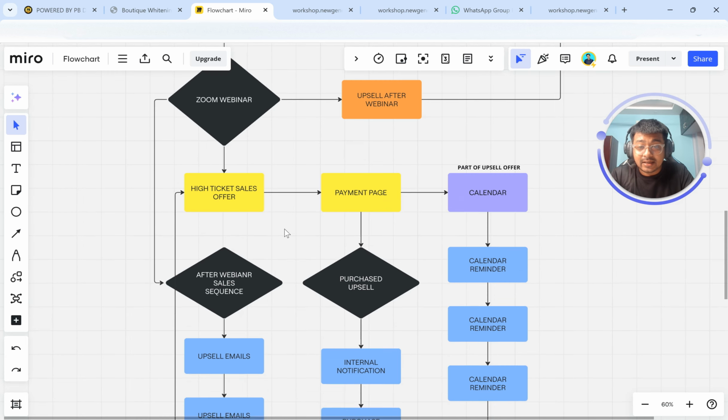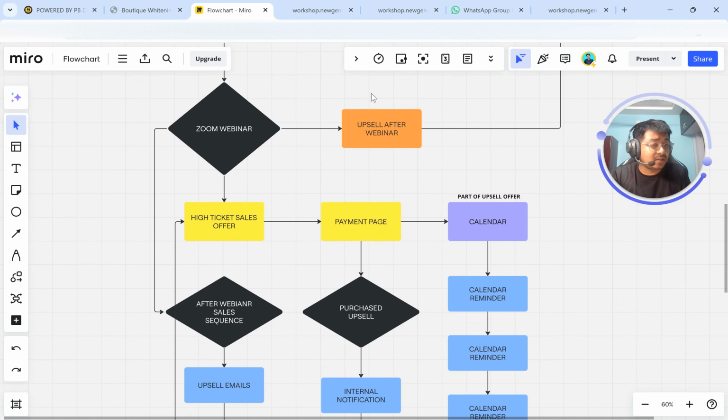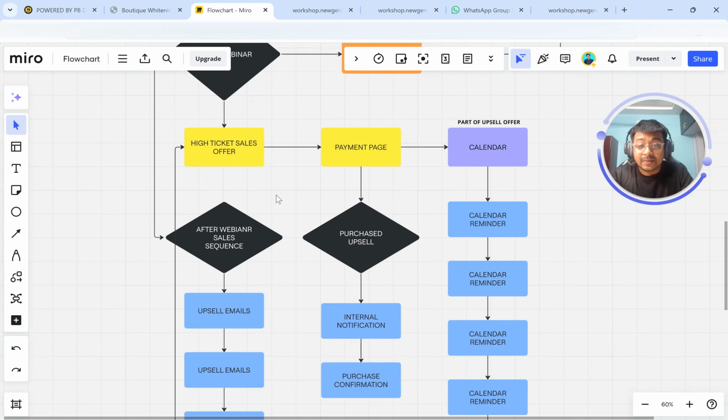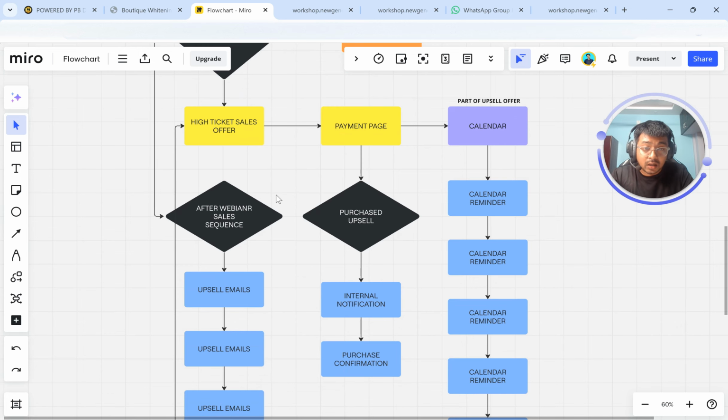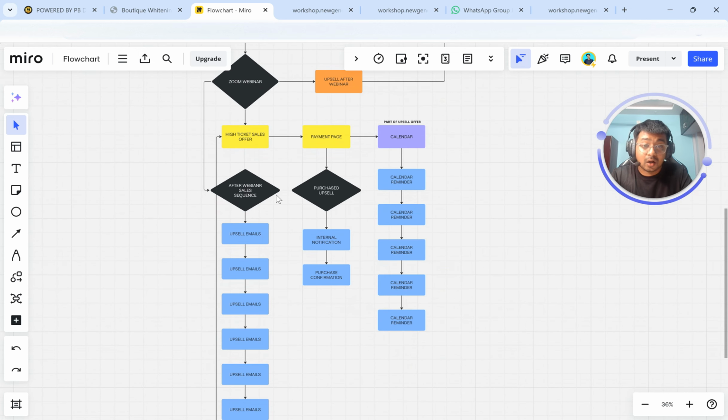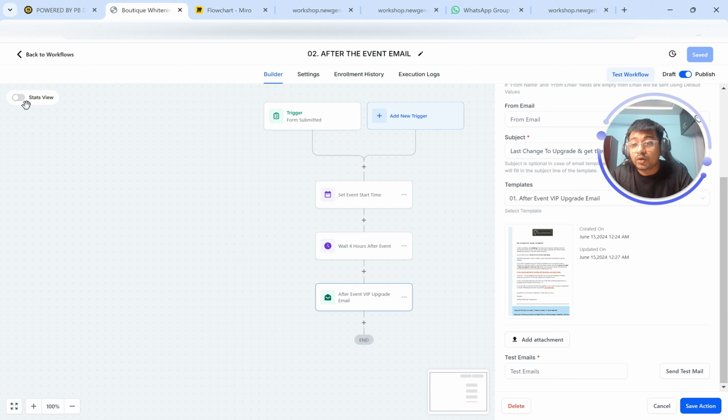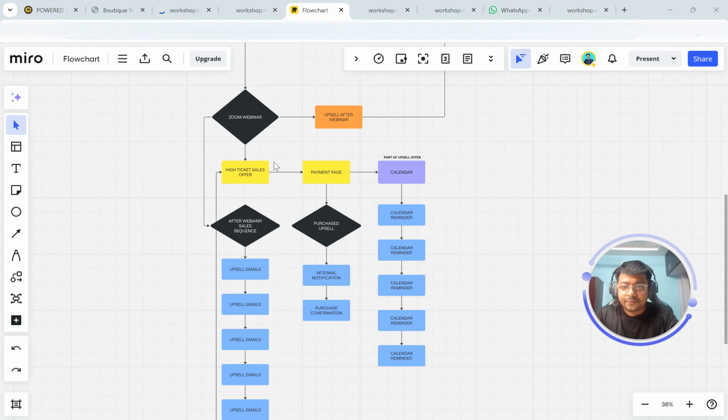Now, once that part is completed, this is automated. We don't pitch it on the webinar call, on the Zoom call, or on our live workshop. We pitch the high ticket product that Stephen has, which is what we are interested in, right? I'm quickly going to show you the high ticket offer now. Okay.